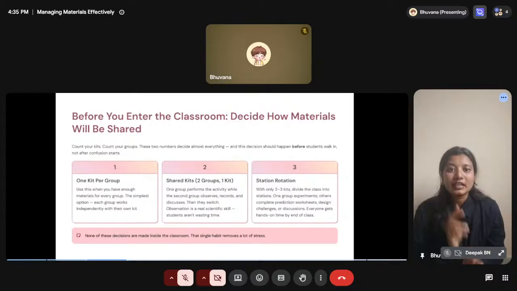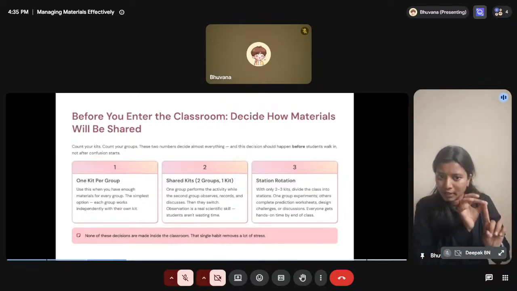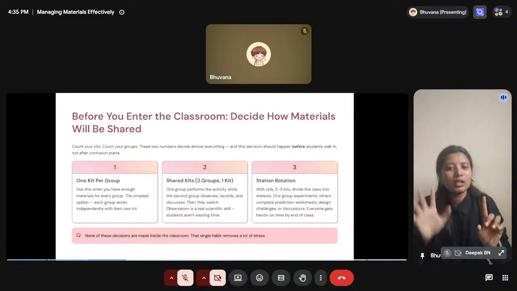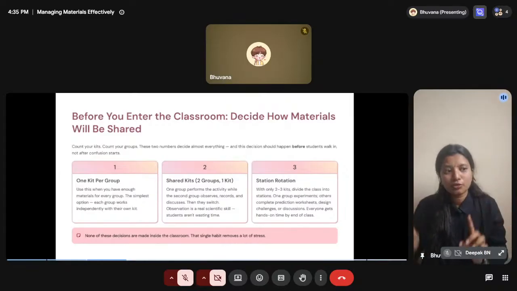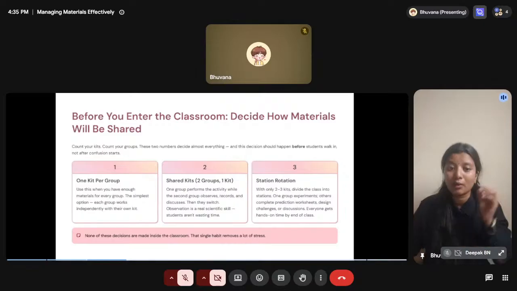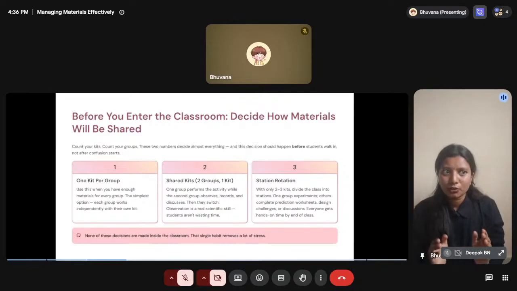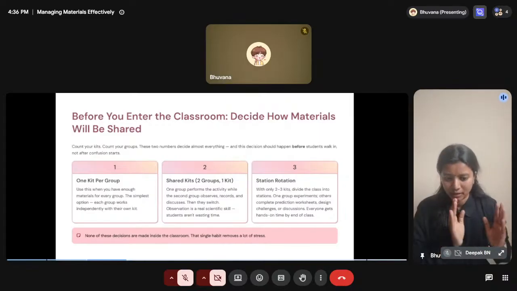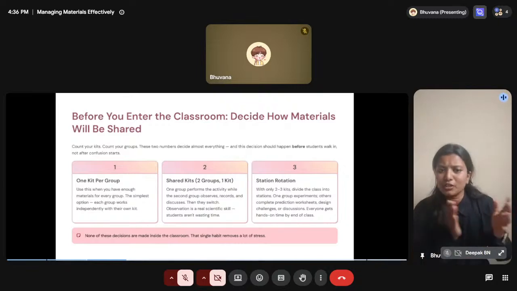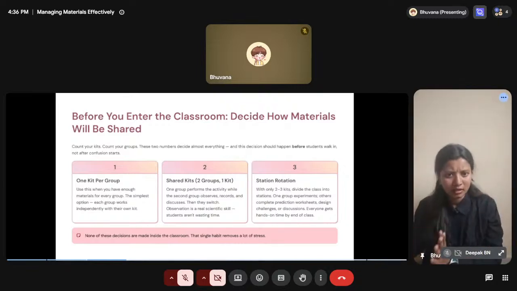And next is the third option. The third one is a station rotation. Make two stations. One group will perform the activity and the rest of the groups will observe. This applies when you have 10 groups and only three materials in your hand. So divide the classroom into two stations before entering the classroom.